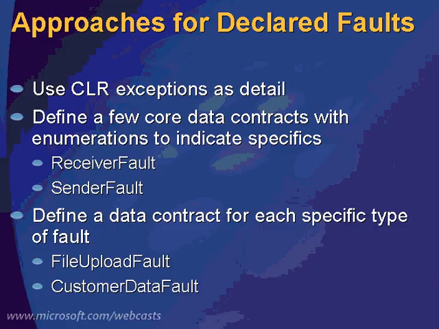The other thing you might do is consider having data contracts for every specific type of fault that is part of your application, and make those data contracts and then throw those, and then that way clients don't have to read enumeration codes. Instead, they can just catch different exceptions of FaultException<T> type, where T could be file upload, customer data fault, other different types of faults from different areas of the application. And so really just picking one of those two, either the general approach with the sender-receiver fault, or the more specific approach with file upload, customer data type of thing, and other detailed elements.